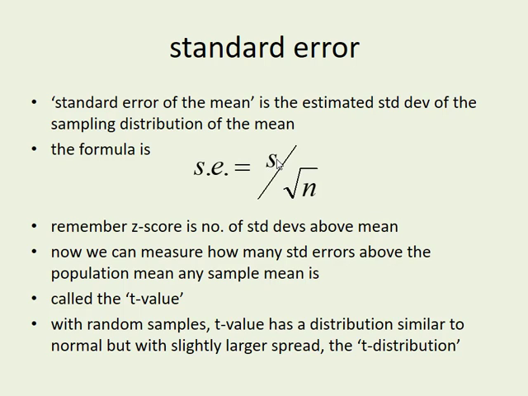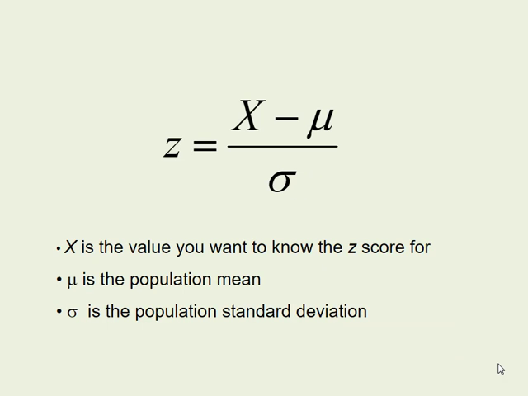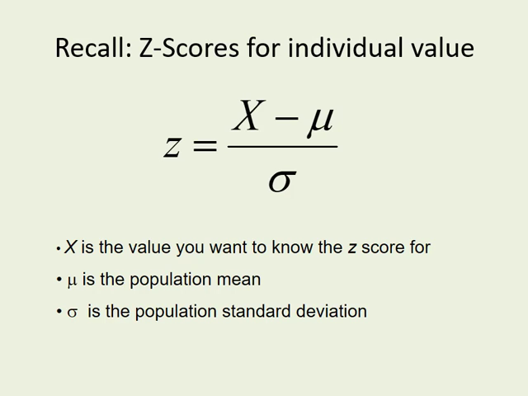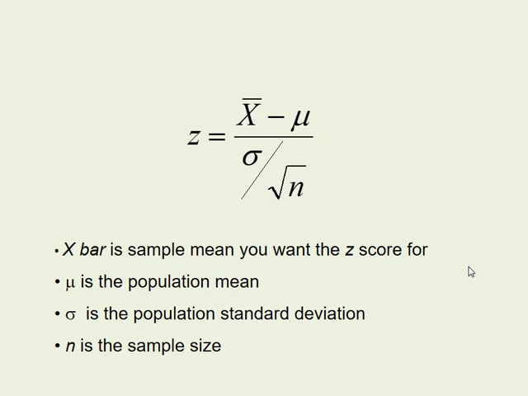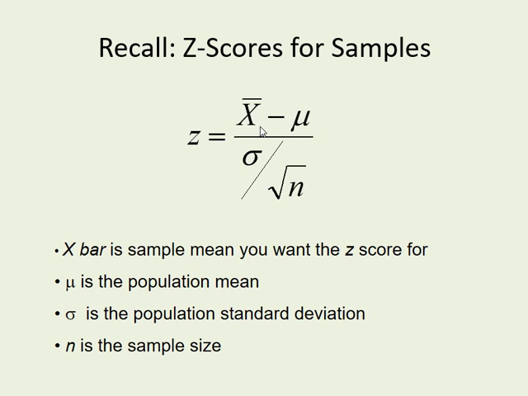So, if we recap, for individual values the z-score is this, just the difference between a possible value and the actual population mean divided by the standard deviation. When you move on to taking a sample, then we're looking at the difference between the sample mean and the population mean and this time we divide by this which is the original individual standard deviation divided by the square root of n because it reduces if we take a sample.